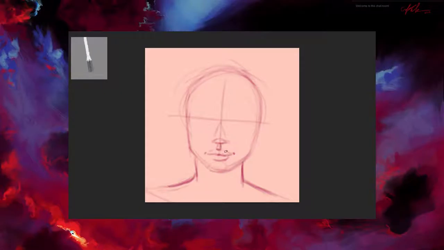If I were to go even more abstract with this, I could say that what we've got here is a pentagon. You've got 1, 2, 3, 4, 5 sides. And I can do that up here to show you. 1, 2, 3, 4, 5 sides, and I draw the shape of the lips in here, and I can just bow these out. And you can see that's a pentagon. You can say the same for the shape of the mouth itself as well. It's a pentagon, so if we draw a smile.